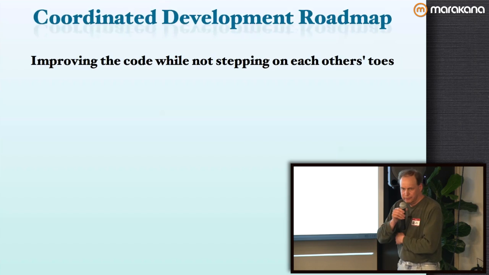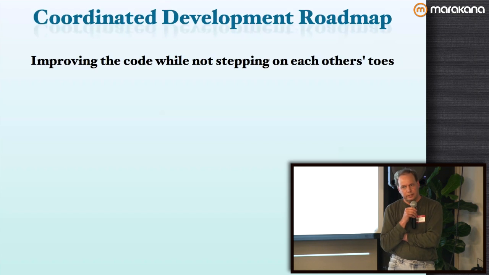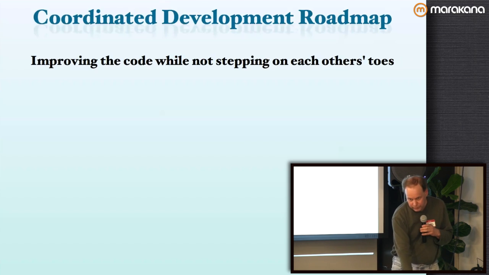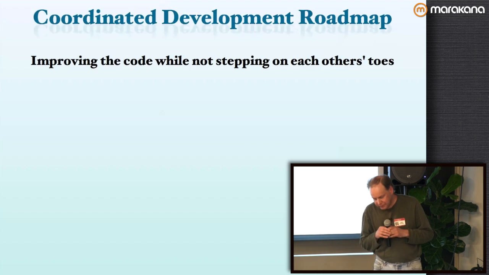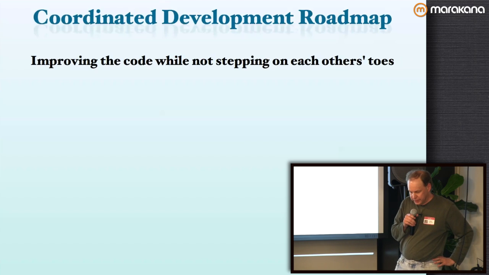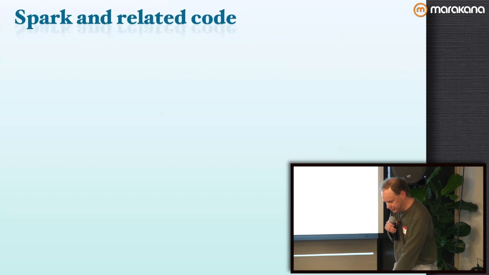So now we're actually up to, those are the 4 pieces that are coming out of the AMPLab. And now we're going off into the piece that I'm more directly involved with, so that's outside of the AMPLab. And the problem we're facing right now is that we need to be able to improve the code base that's out there, but we're starting to step on each other's toes in trying to do so.